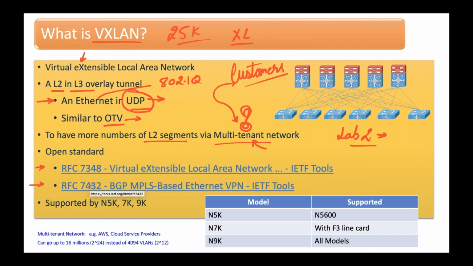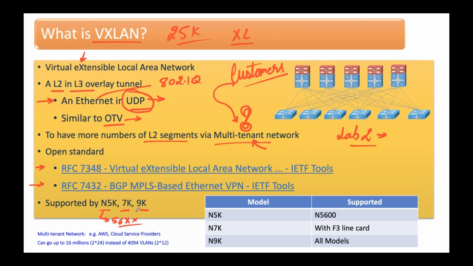When it comes to Cisco, VXLAN is available only on certain selected devices. The high-end devices, Nexus 9K switches and Nexus 7K switches, have it. When it comes to the low-end 5K, it is available only in the Nexus 5600, say the 5648 or 5696 switches. Not at all available in Nexus 5500 series switches.